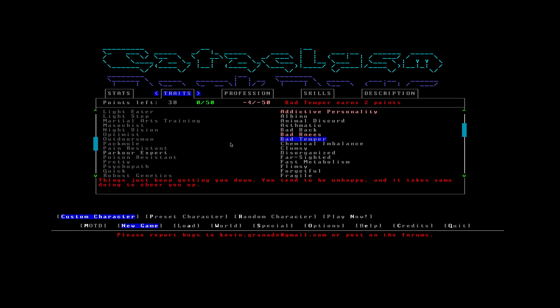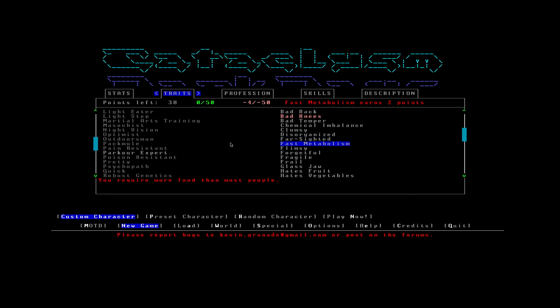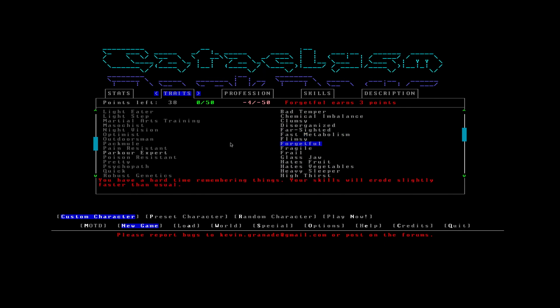We'll give it a go. I might not need it, and I'll take it off later. Disorganized. No, thank you. Forgetful's fine, because I have skill erosion turned off to begin with. Or wait. I might be thinking of Dwarf Fortress. So Flimsy was minus 25 HP. It's not too bad.